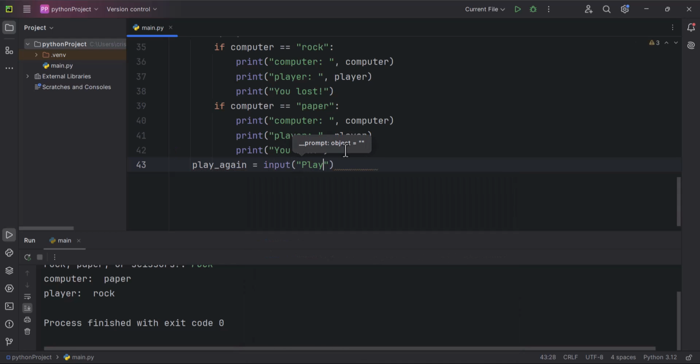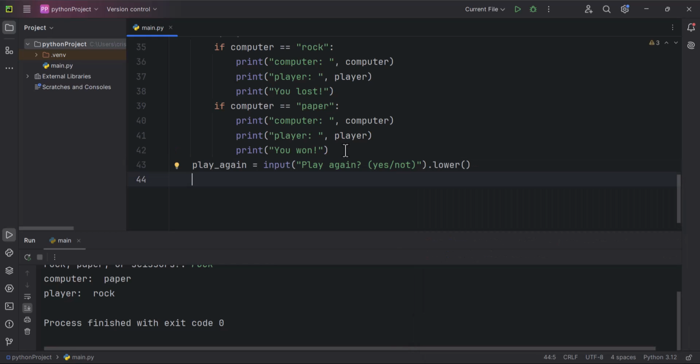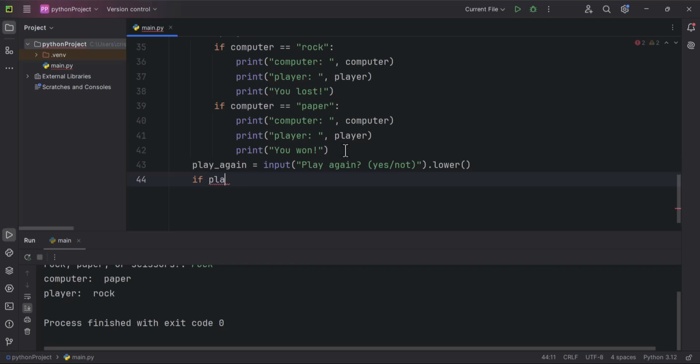It's going to say play again, yes or no. And let's lower this, and I'll type here if play again is not equal to yes, I'm going to break this loop, and I'm going to go down here and I'll type print bye.